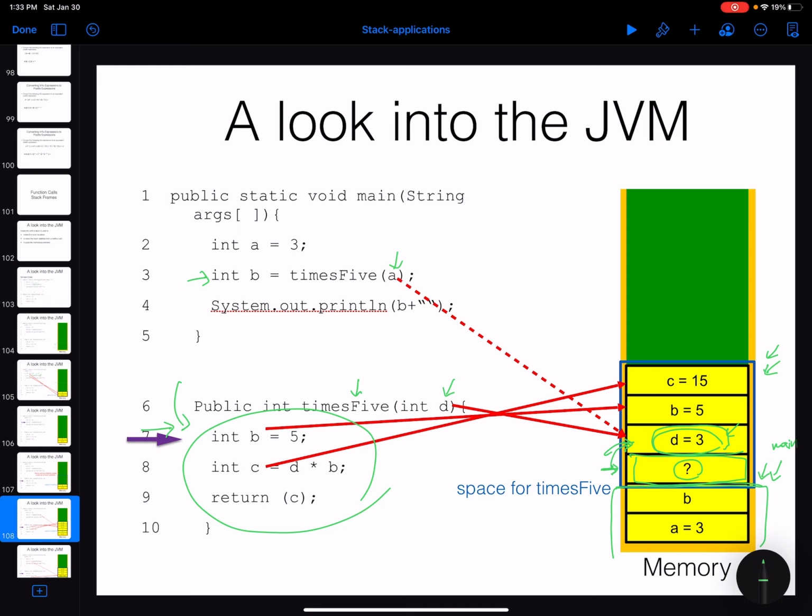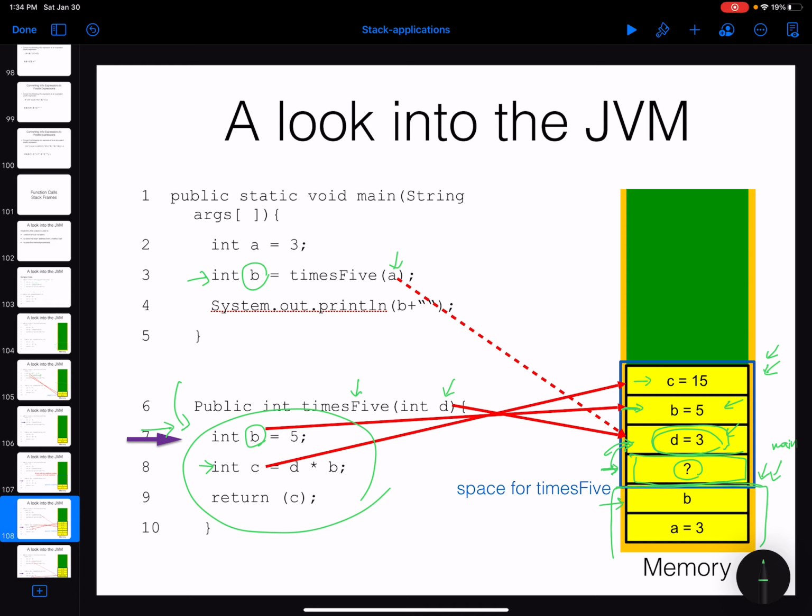So if you have a variable named B here, that is going to be in a separate space, in a different stack frame, which is not active, and the computer doesn't see that. That's why it will be preserved there, and you wouldn't actually touch it. So when you actually come back, it is still there. So you will see another space in the memory where this local variable B will be written, and all of the other local variables, all of them will be written in this stack frame.